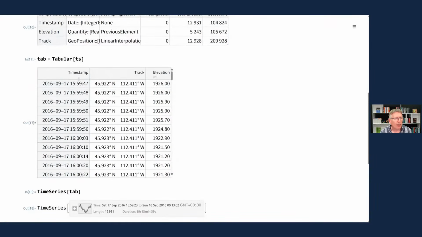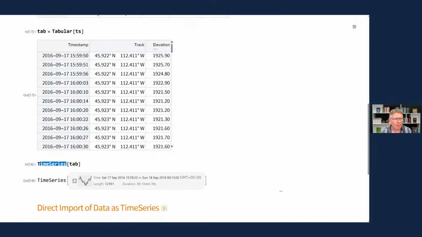And if I take anything where there is a column called timestamp and I say do time series of that, it will automatically infer the time versus the other operations. If I don't have a column called timestamp, if it's got a different name or I've got multiple times, then to go back from tabular to time series, I have to tell it which column is the canonical time column for the time series. But other than that, it's entirely automatically interchangeable.